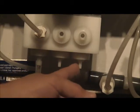Won't go into a whole lot of information because we could spend a lot of time here. It's not my intention to do that. I want to give you a basic understanding.